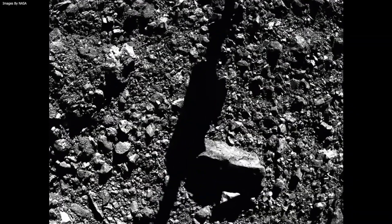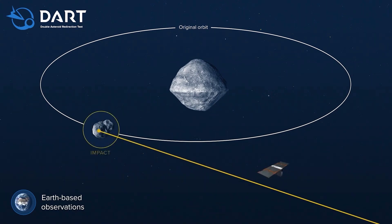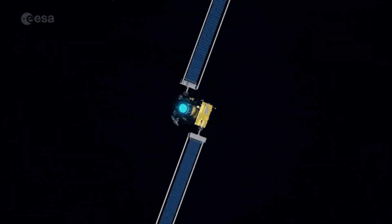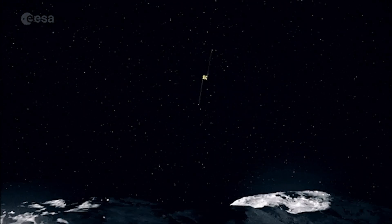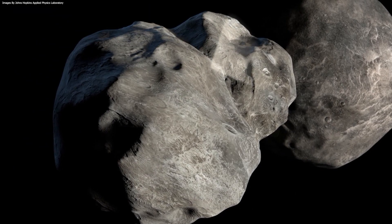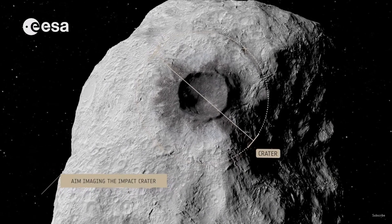The DART demonstration has been carefully designed. The impulse of energy that DART delivers to the Didymos binary asteroid system is low and cannot disrupt the asteroid, and Didymos' orbit does not intersect Earth at any point in current predictions. Furthermore, the change in Dimorphos' orbit is designed to bring its orbit closer to Didymos. DART is a demonstration of capability to respond to a potential asteroid impact threat, should one ever be discovered.